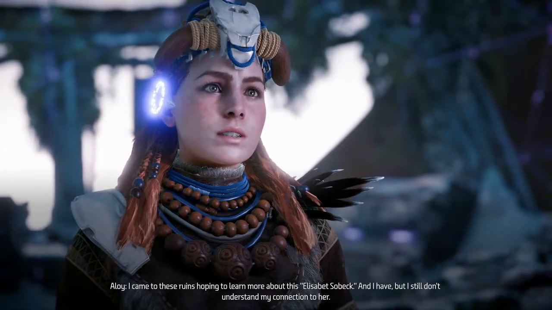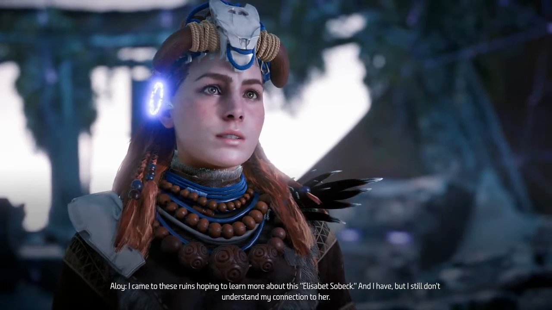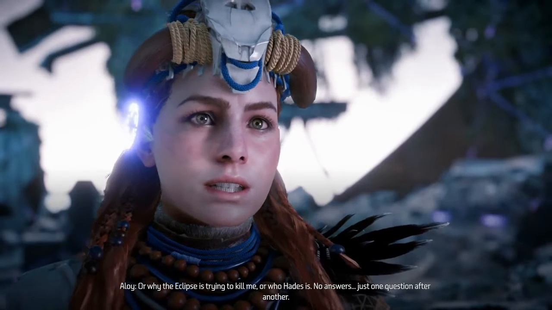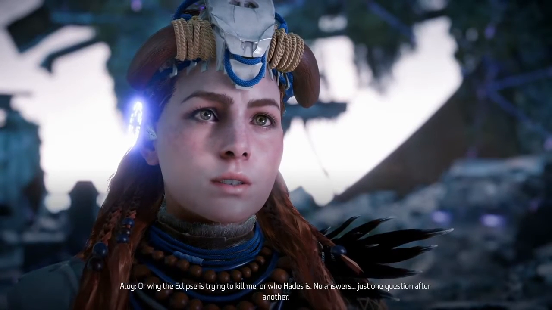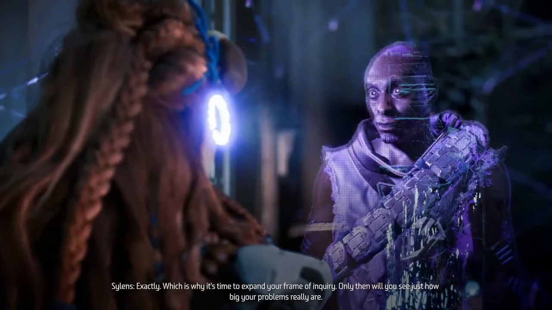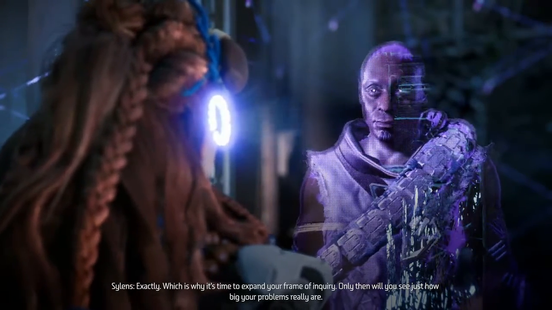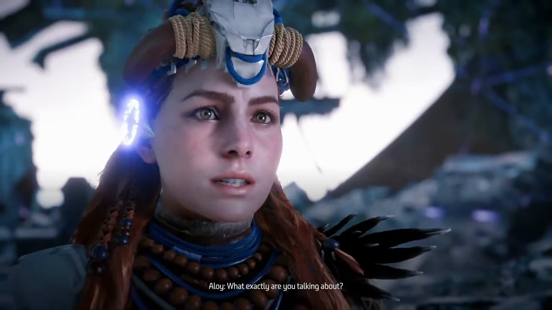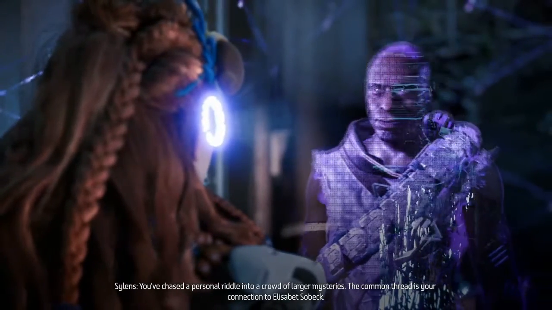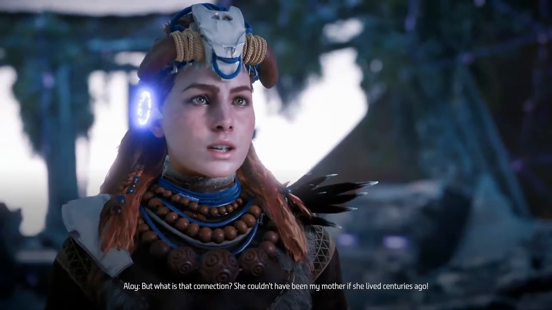I came to these ruins hoping to learn more about this Elizabeth Sobek. And I have, but I still don't understand my connection to her. Or why the Eclipse is trying to kill me. Or who Hades is. No answers, just one question after another. Exactly. Which is why it's time to expand your frame of inquiry. Only then will you see just how big your problems really are. Yeah, because I'm fucked. What exactly are you talking about? You've chased a personal riddle into a crowd of larger mysteries. The common thread is your connection to Elizabeth Sobek. But what is that connection?